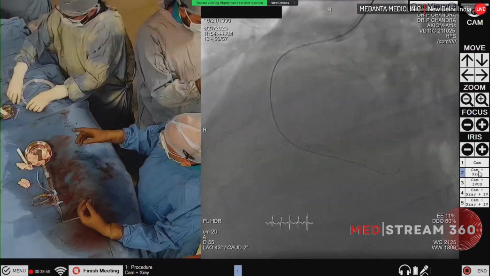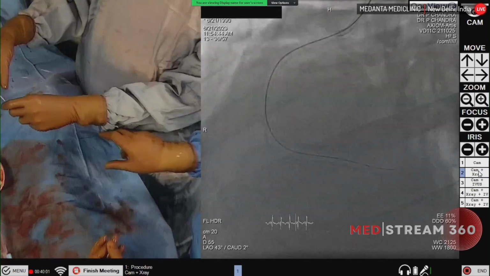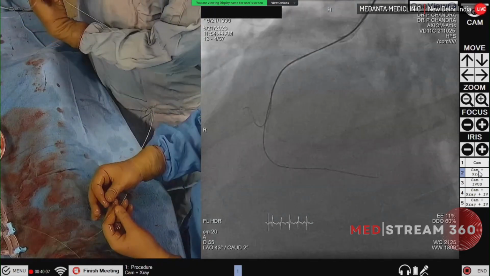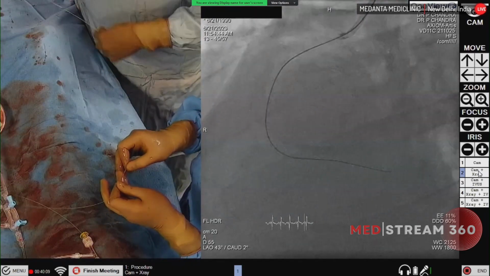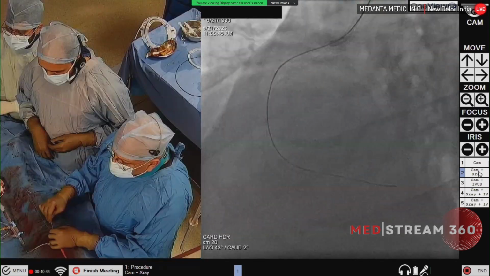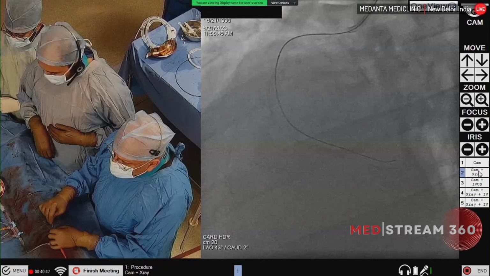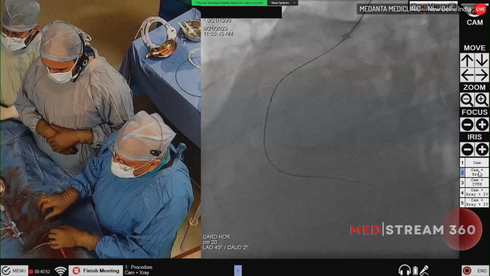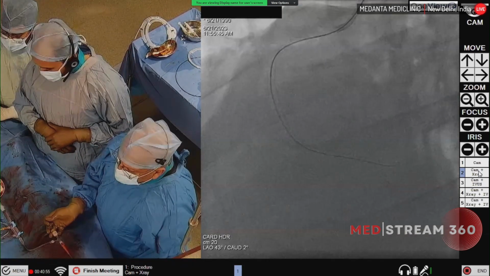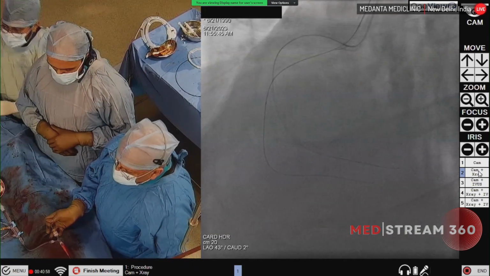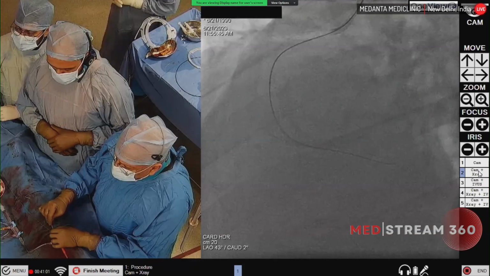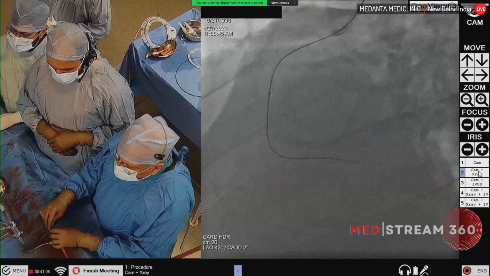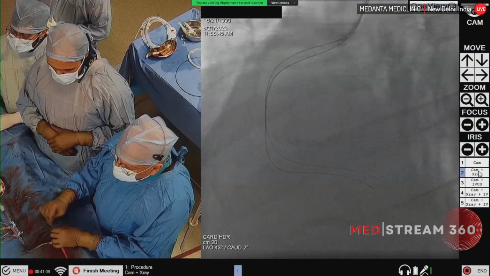Give me a balloon, please. Same balloon, 1.28. So this is a 1.28. Now we'll look at the balloon passage. It is crossing. Almost halfway we are done.